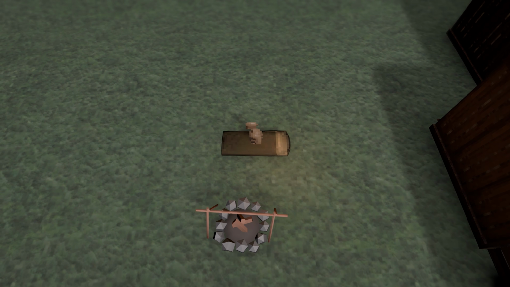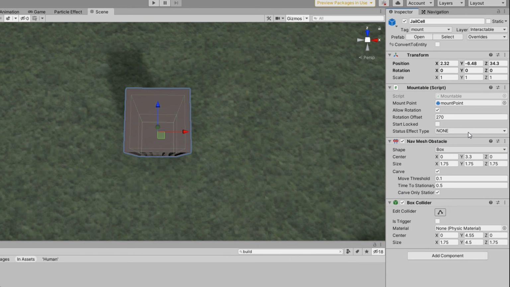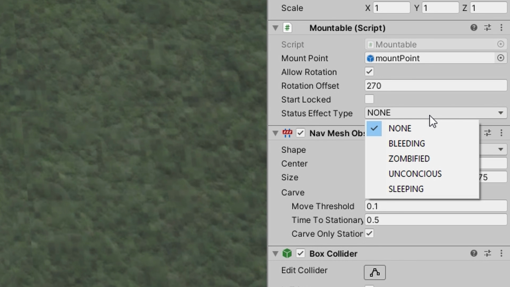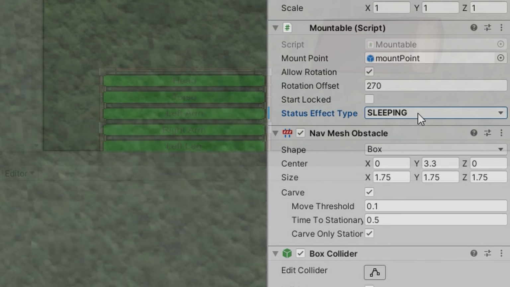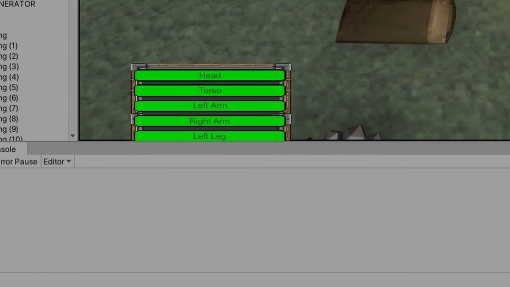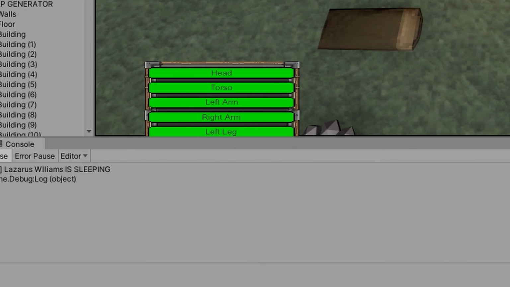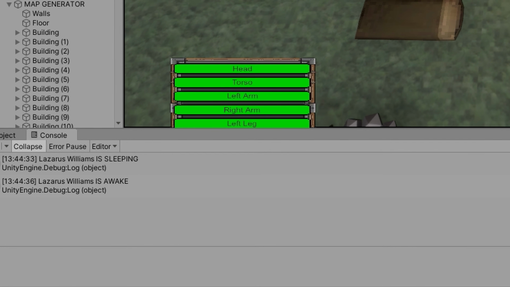I created a sleeping status effect, and then I gave mountable objects the option to apply a status effect to anyone using them. If it was the chair at my computer desk, it might instill existential dread. In this case though, it applies sleep. Now we use the laziest debugging method possible, logging messages to the Unity console, and look at that. We're technically in a very loosely defined version of sleep.